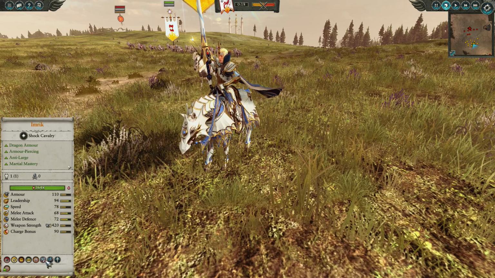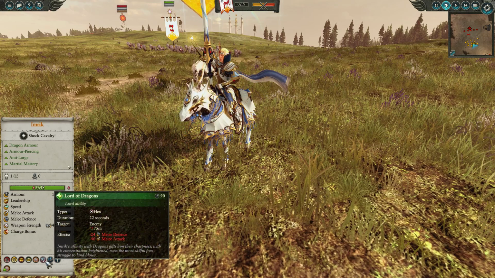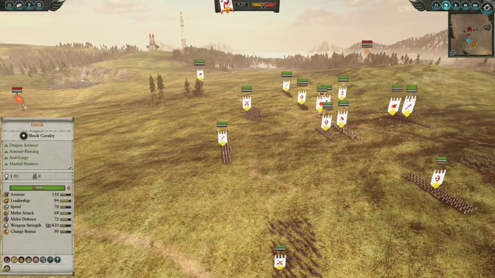But he's going to come in the Star Lance, Dragon Horn, as well as Lord of Dragons, which is a super powerful hex I absolutely love. -40 melee attack and 20 more melee defense, which can be popped down on a character or a unit as well, which makes it so good, versatile, and pretty powerful.